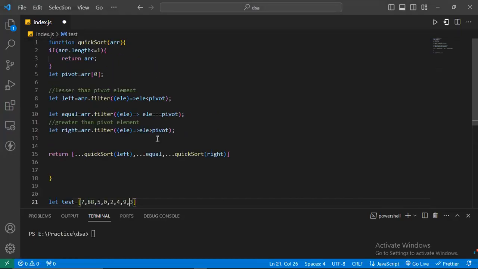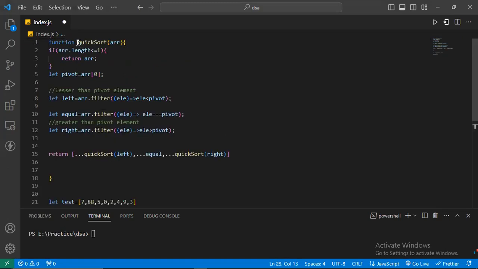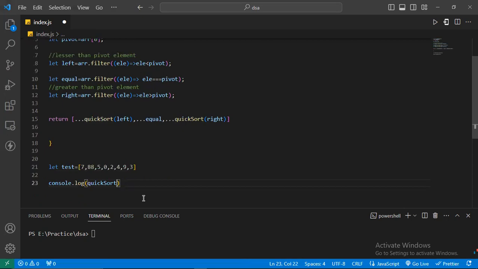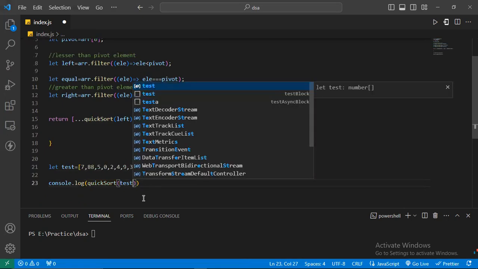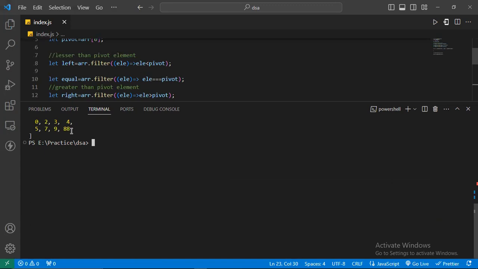Now let's call this function, quick sort, and I will pass this test array and let's see if it works. So let's run this file, and whoa, it's working.